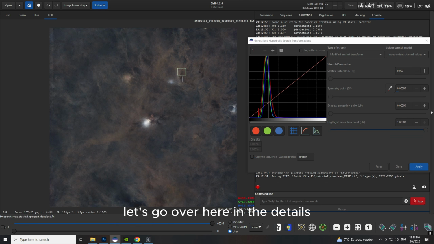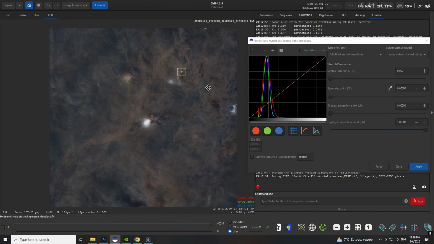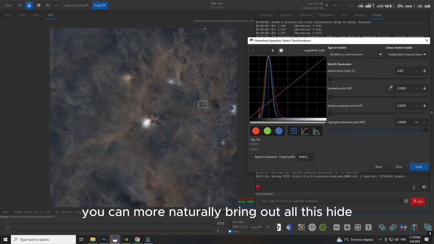Let's go over here in the details. I like these dark nebulas over here. I don't want to overdo it. And in the modified stretch you can more naturally bring out all these high details.